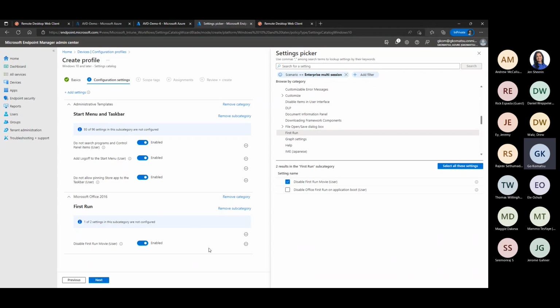The important part here is that when you are creating a profile for user scope policies, please do not combine with device policies. In multi-session, user policies and device policies require to be in a different profile and assigned separately.